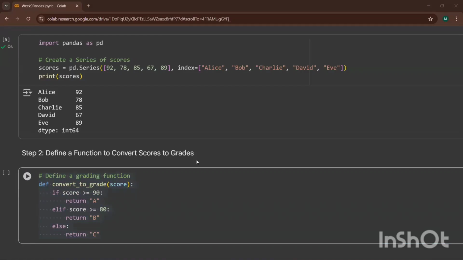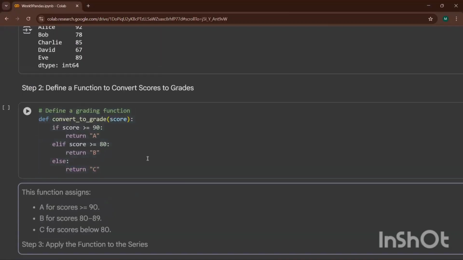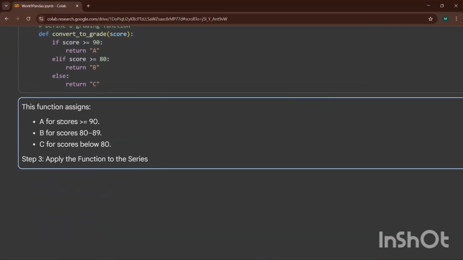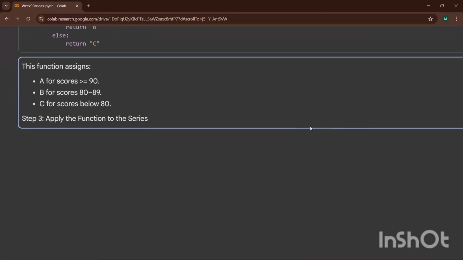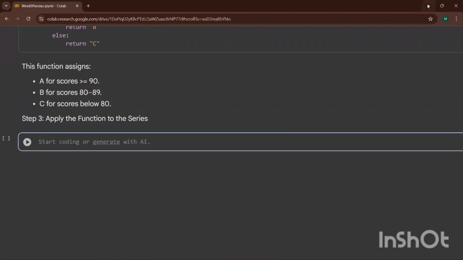Okay, great. So this function is assigning A, B, and C grades. Now, step number 3 is going to be apply this function to the series.